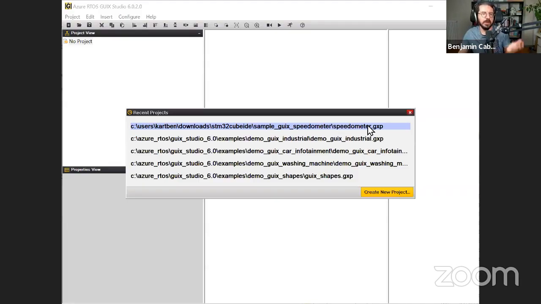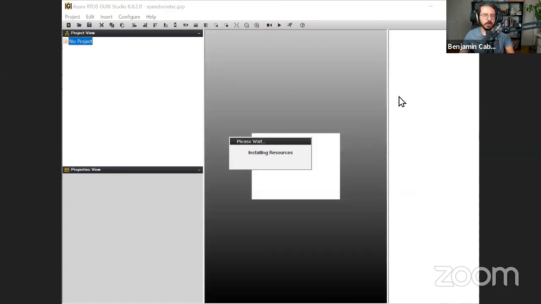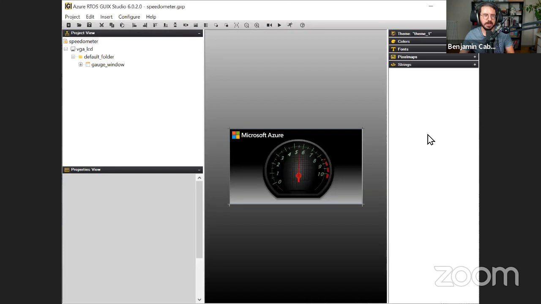Ahead of time, before writing any single line of C code, you author what your UI is going to be: what are all the sprites that I want to use for my animations, what are potential interactions that I have in mind.